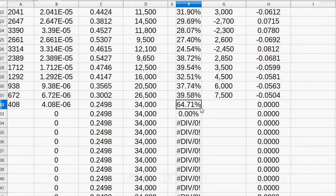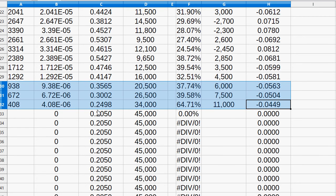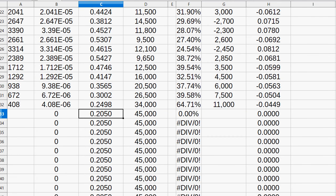And albeit it was done by accident, this worked out to be a relatively aggressive bet. All of these have been 30, 40. That was extremely aggressive, and that's fine to do, especially in a bear market, to just wait for a big pullback. Now, if I want to go in here, I can maybe go like 10. If I go 10,000, that's going to cost me less, and I could be like, well, let's go 11,000, bring it to an even 45. Good increase here, definitely nice there. And I'm still holding 0.2 Bitcoin left.